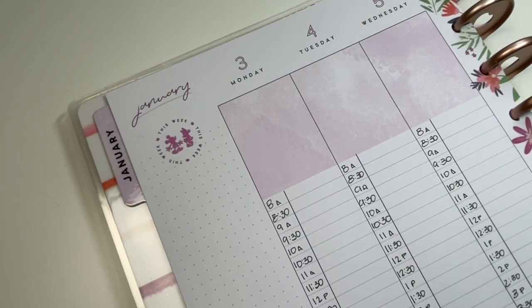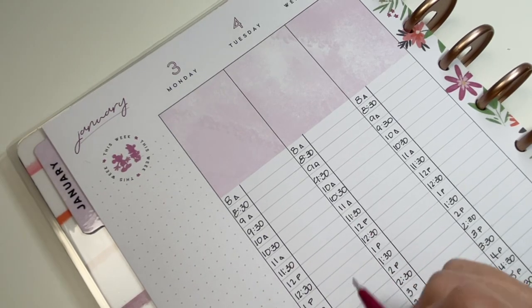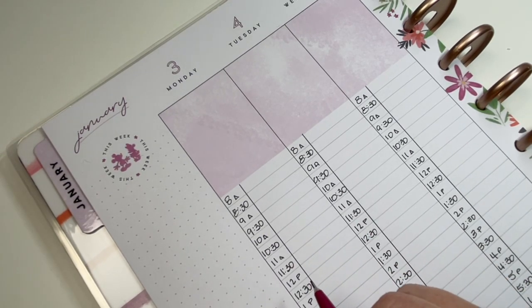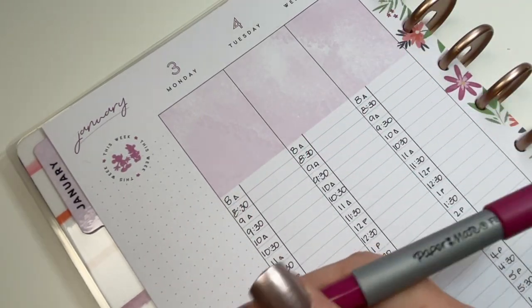Over here, I'm going to start plugging in my things to do outside of the home, whether it's errands or plans or places to go, things like that. I'm going to put in this color. It's kind of like a berry color.